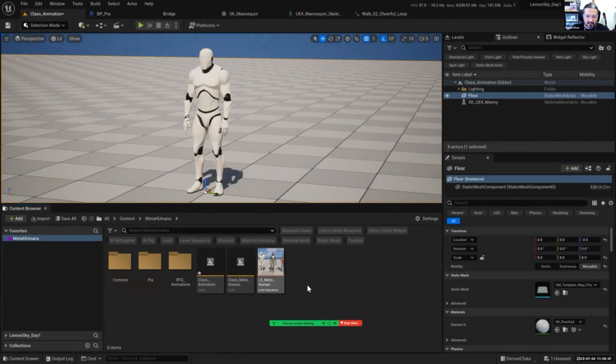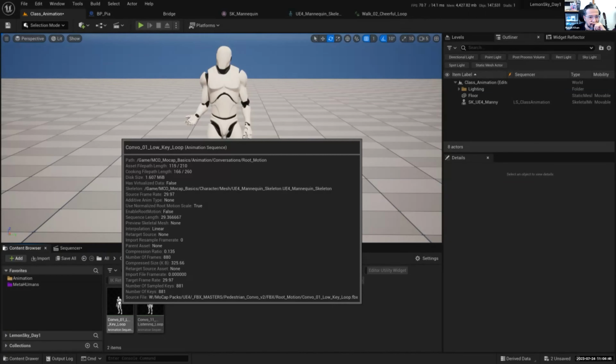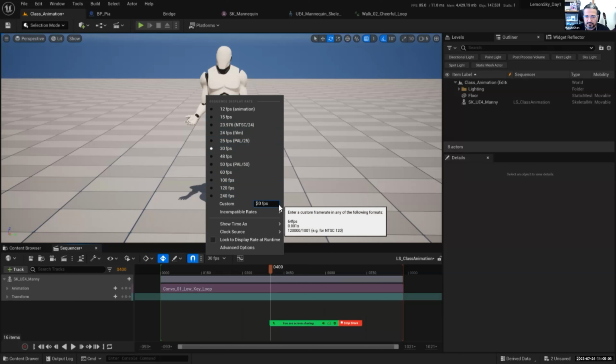It's quite long, but longer frames are better because you can cut them down and all that kind of stuff. But the important thing is the frame rate. This one was created at 29.97, so just keep an eye on that, because when we go to the sequencer, we have to change this to 29.97. If it's not here, then we have to do custom. Got 29.97, tada. Otherwise it will not synchronize.